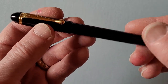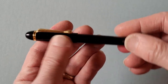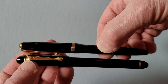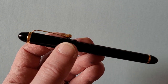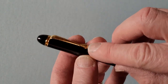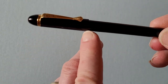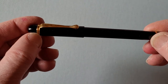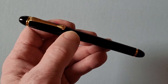It's a screw cap, and really, when I look at it, it's almost out of proportion in some ways. It's a very long pen, or it seems very long, even though it's not as long as the other ones in many cases. But when I'm looking at it proportionately, it just seems long, and that's probably because of the shape and size of the gold-plated clip on it. It has this rather large metal teardrop ball on the end, and there's no band on the cap. There's a decorative band on the end, and of course there's the band on the clip, but then there's this long area of black, and it just makes the pen seem larger than it is.